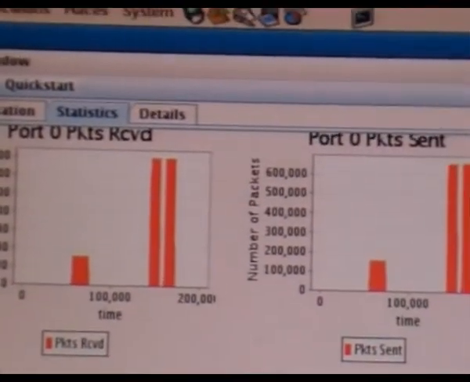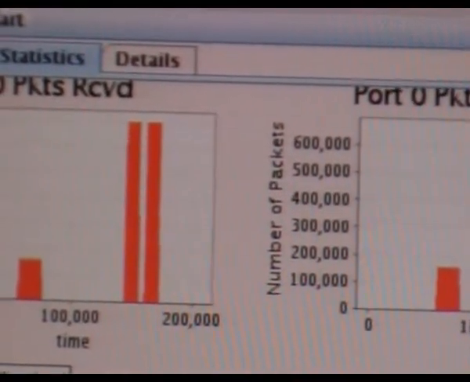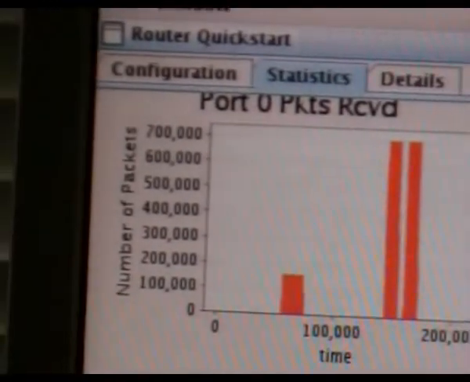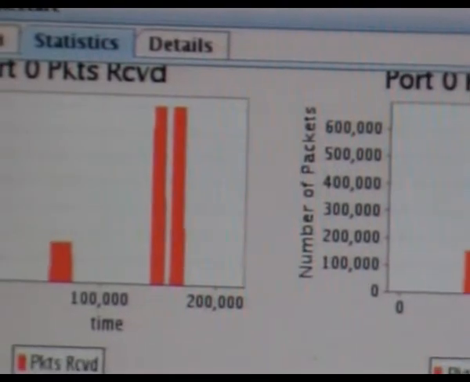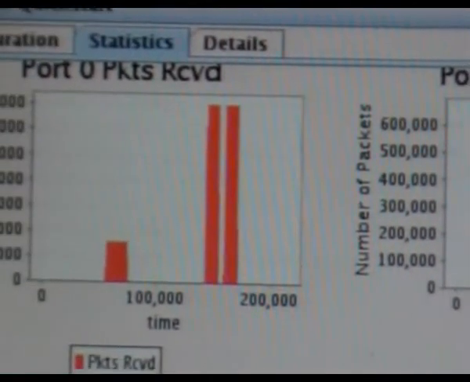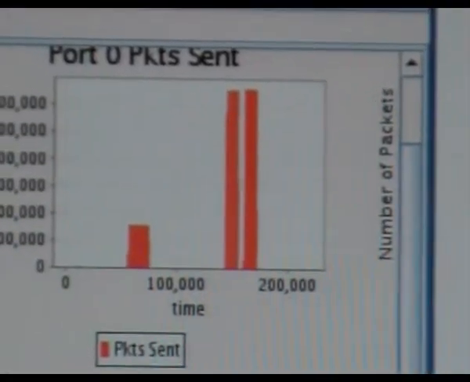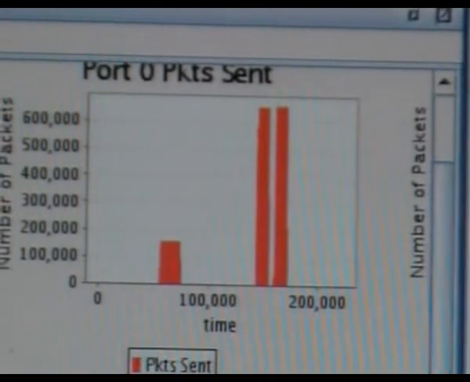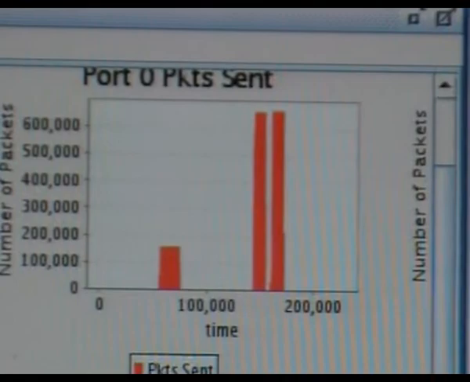And if we go back to the GUI, we can see the new packets here. These 2 red lines correspond to the second time that we sent packets, and it was a higher number of packets at a higher bit rate. Here again is the port where we have received the packets, and here basically the same graph, because we are forwarding all these packets back to the packet generator.